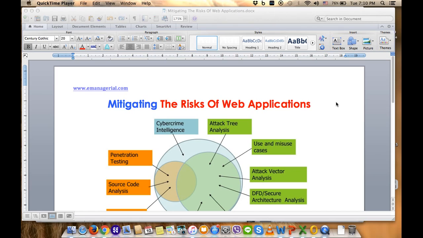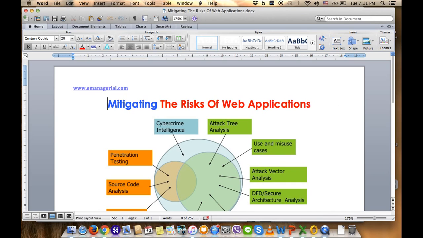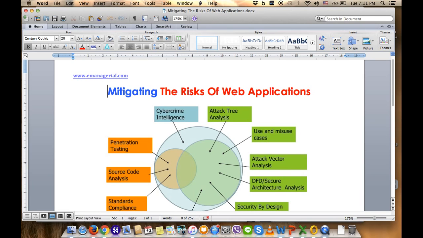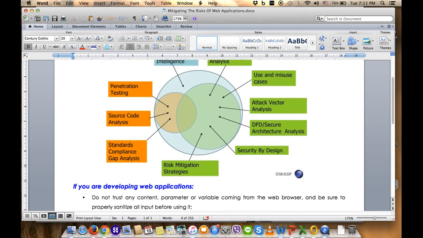I'm Professor San. I wish to share with you what is a mitigating strategy or mitigating activity to reduce the risk of the web application attack. So I come up with some mitigation plan that we can reduce the attack surface on the web application.